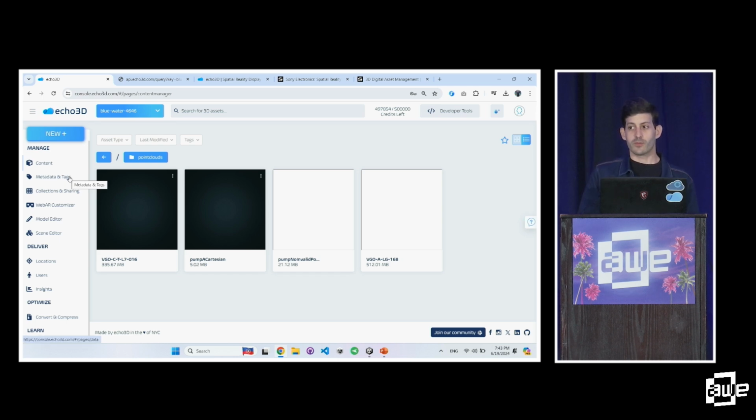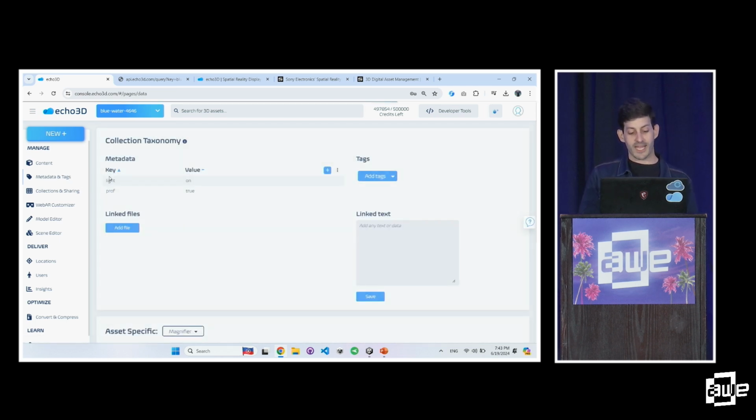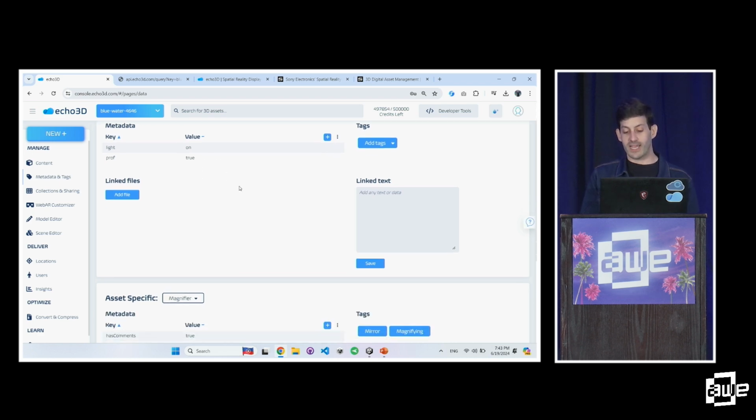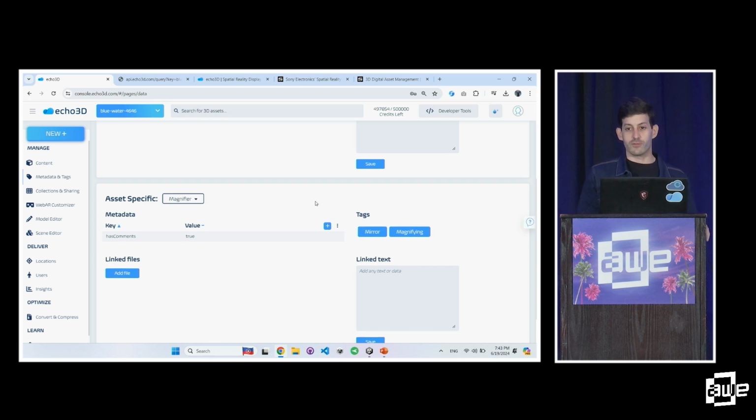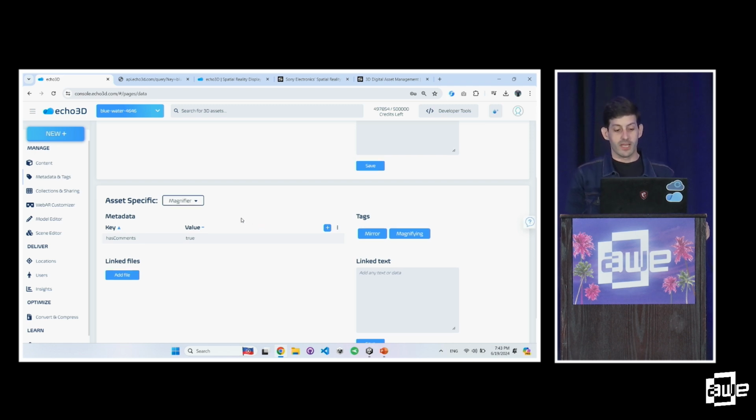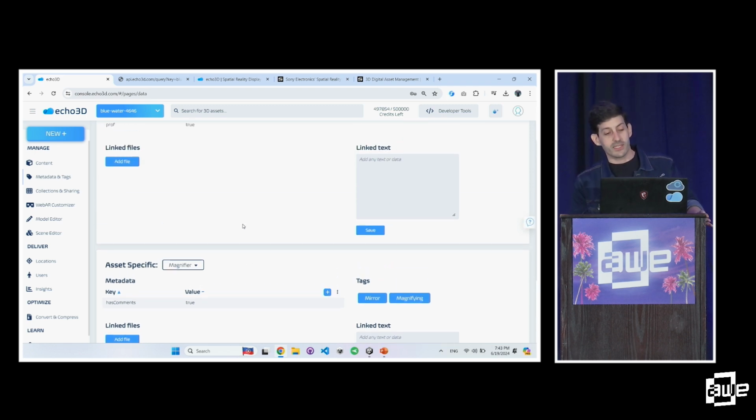Another thing that is really important to enterprise is data management. Each asset actually has metadata associated with it. So you can have keys and values that you can attach to assets on an individual level or on a collection level. This is something that's really popular with digital asset management systems, where you can introduce different taxonomies and different tags for specific assets that allow you to easily search for these assets across the organization. When you upload different files, the system will automatically detect duplicates and will let you know if there's a file that has already been uploaded or that a file from a different team member is available.